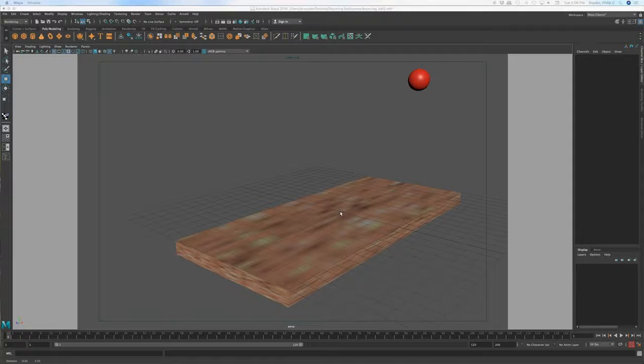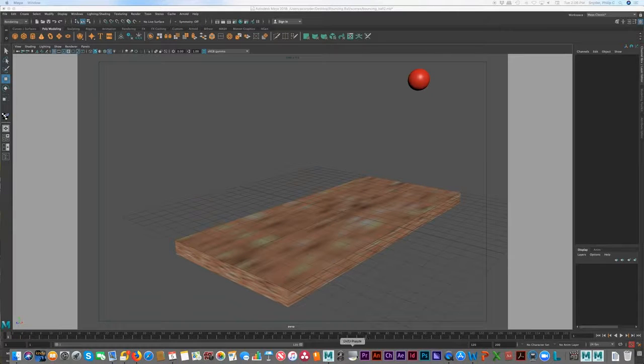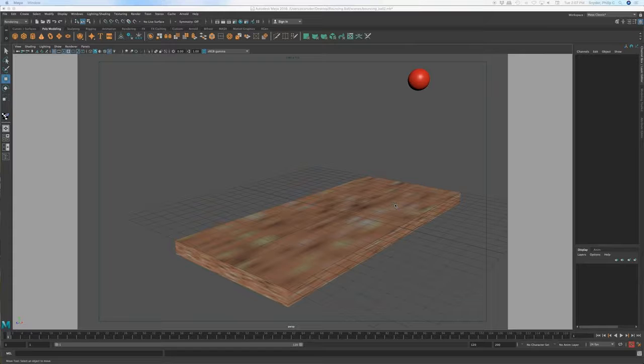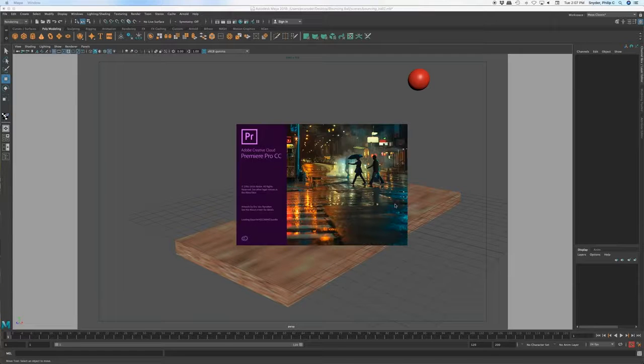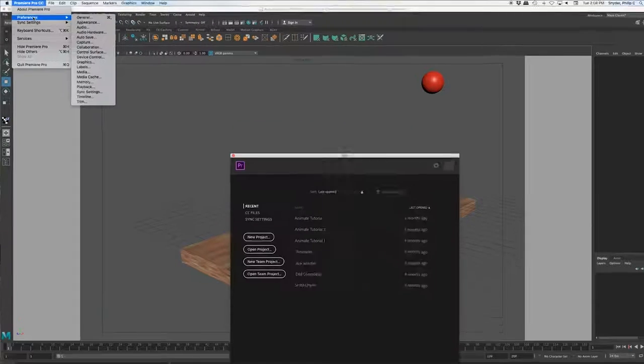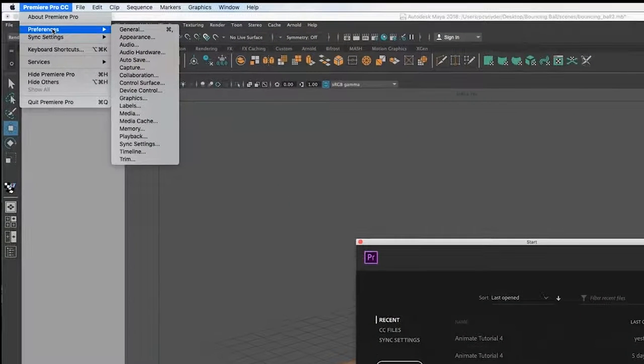And so now we're ready to import it into a video editing program, Premiere. Just remember that if you're importing it into Premiere, you need to set the preferences in Premiere so that each frame imports as only one frame long and not like 5 seconds long. And you know how to do the rest.